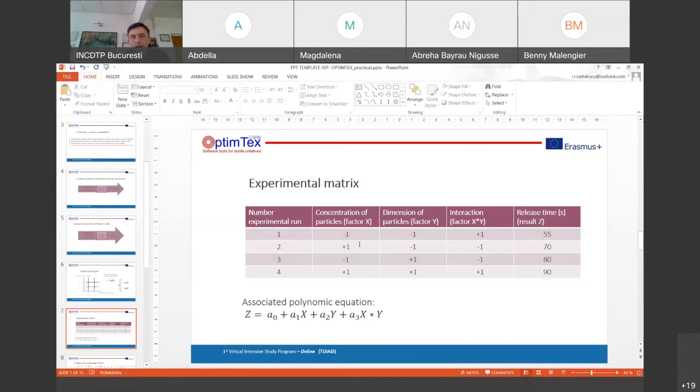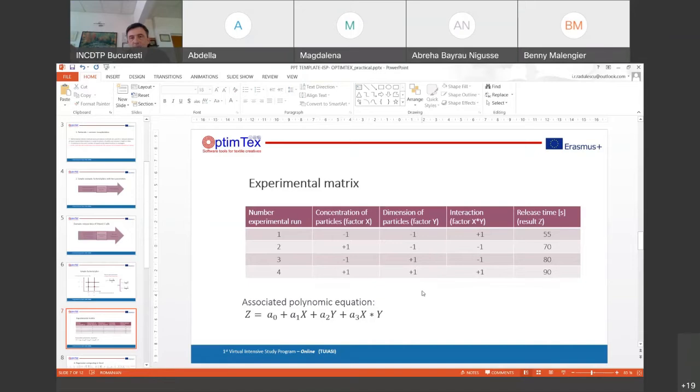And then we have all these combinations between the upper value and the lower value for both factors, for factor X and for factor Y. Factor X stands for concentration and factor Y stands for dimension. And you can see on these two columns, we have all combinations between -1 and +1 of the two factors.